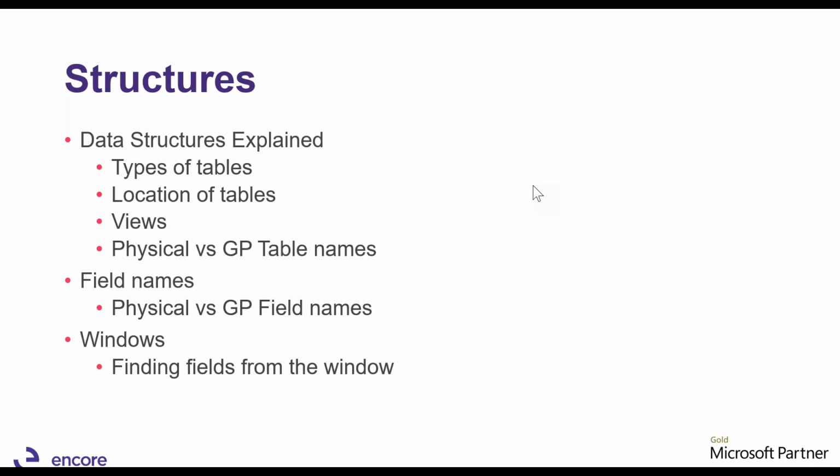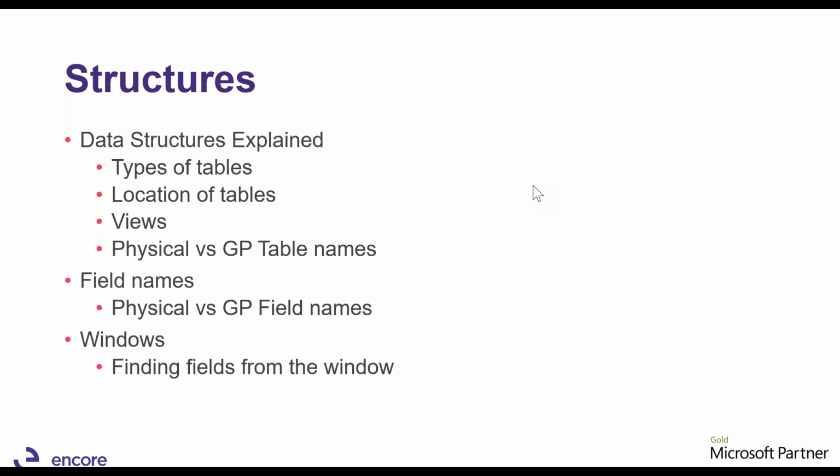Field names. Inside GP, we have a field name that you see on the screen. There's also a physical name. Due to the limitations back when they first wrote GP, the limitation was 8 characters. So as a result, the field names are very cryptic in a lot of cases. You'll find things like, instead of debit amount spelled out, you get DBT, AMT, or AMNT, or something like that. So you get pretty good at looking at those and saying, well, that's what they are.